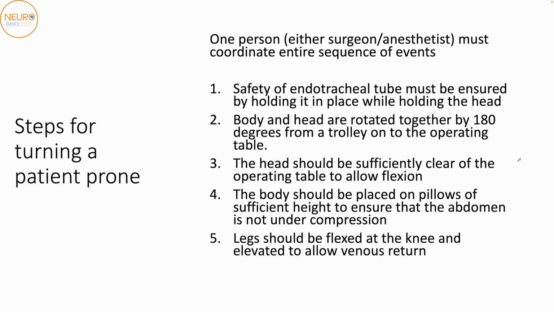Then after that, we pull the patient up such that the head is sufficiently clear of the operating table to allow for flexion. The body should also be placed on pillows to make sure that the abdomen is free and not under compression. And following that, legs should be flexed at the knee and should be elevated up to allow venous return.